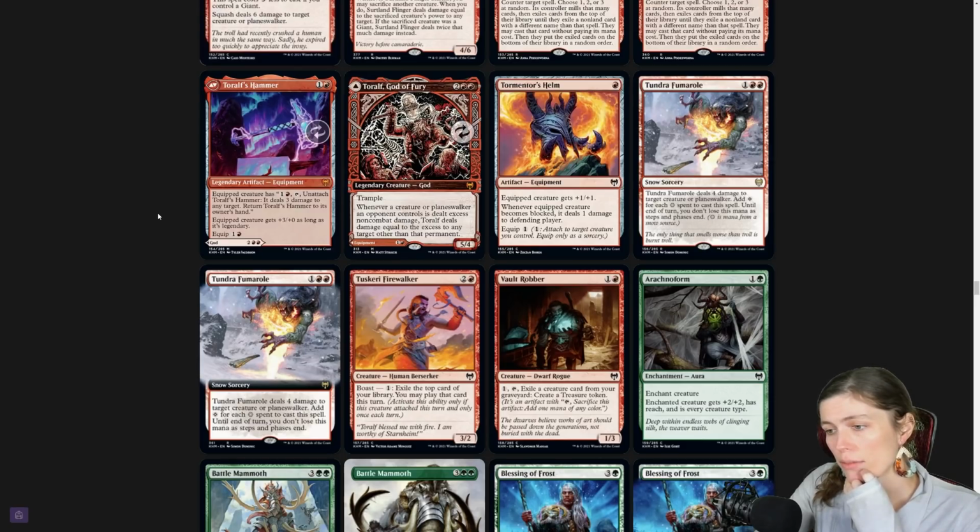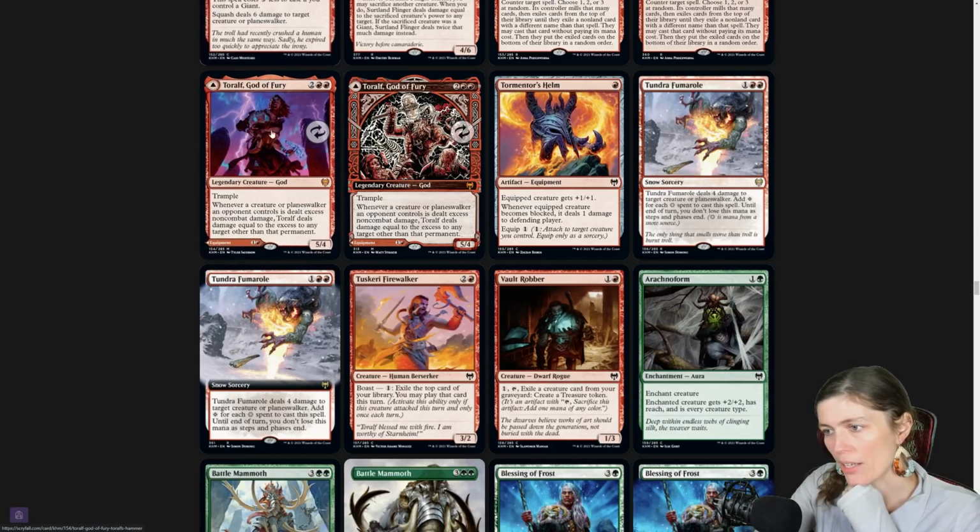Interesting. Bad. So this equipment does literally nothing if the creature is not legendary. Unless it's attached. So, I don't know how I feel about that. And you have to invest 4 to equip it to something? I do not know how I feel about that.